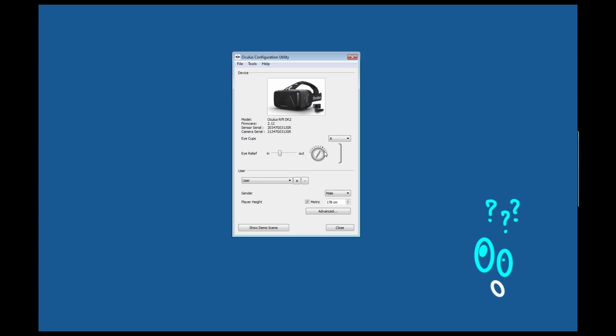To actually check if your Oculus Rift is running, we have to run the demo scene. If it's running correctly, which means that your Oculus Rift LED is lit in blue and the IR sensor camera is also blue and you see the scene, this means that everything runs just fine.